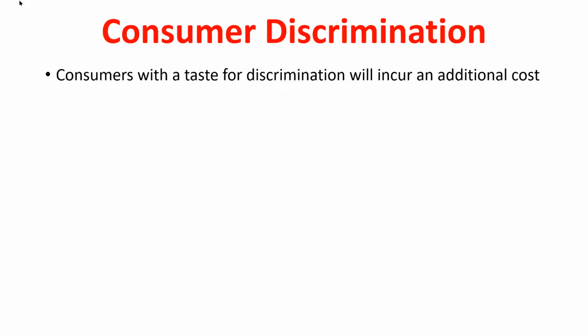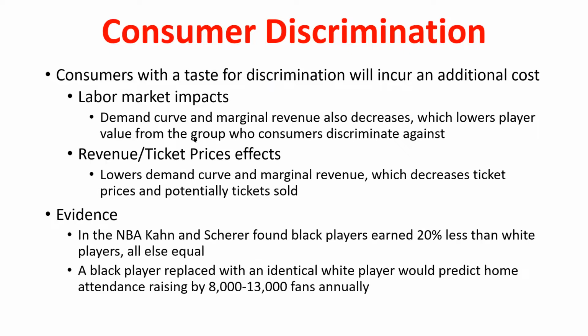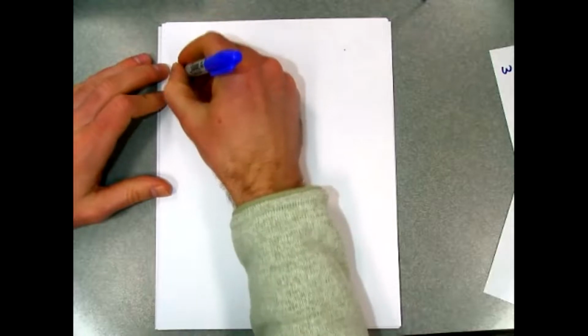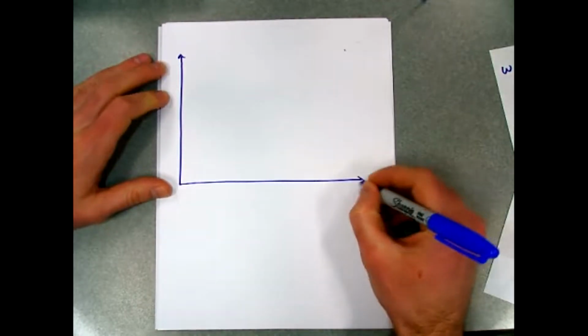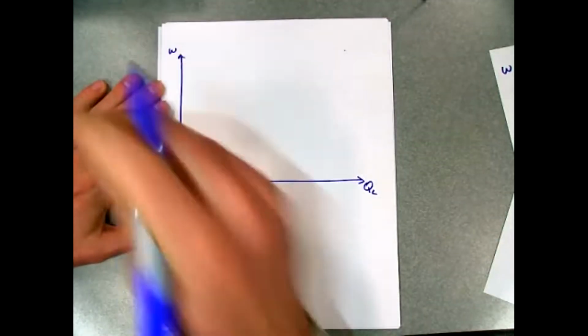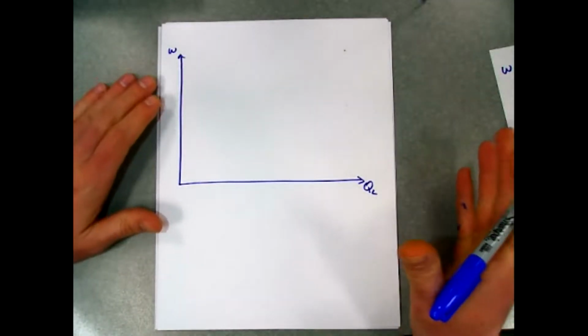So consumer discrimination is going to work very similar to employer discrimination, right? All it's going to do is shift that demand curve for labor, right? If we can think about why, I'll come back here in a second. Do I have anything here? Yeah, I'll just draw this out. I think I've got some of what the literature says and the results. So if we think about it, it's going to operate slightly differently than employer discrimination, and it's going to be harder to measure, almost impossible.